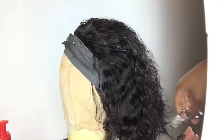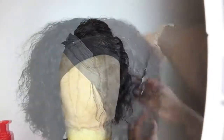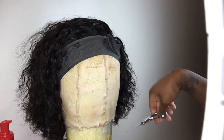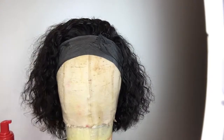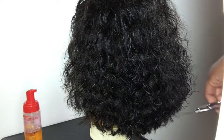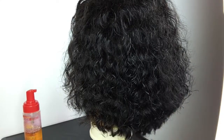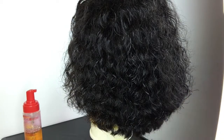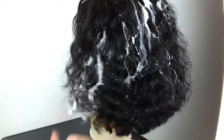So again, this wig is super thin to me, so I'm just taking my shears and creating some layers in the back and on the sides, giving it some shape and some volume — trying to create more volume, a thicker look to the wig. With curly hair, the more you scrunch it and diffuse the hair, the curls will look more juicy and plump. I cannot stand a very thin wig. Of course you want it to look natural, but you don't want it to look like it's already thin and not enough hair.